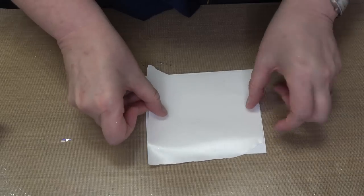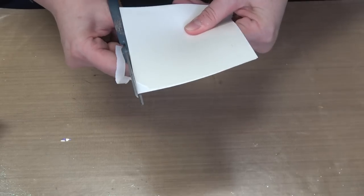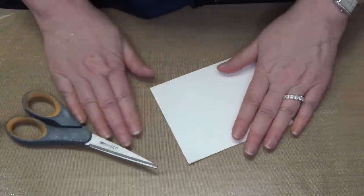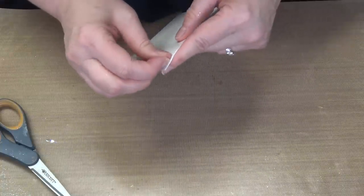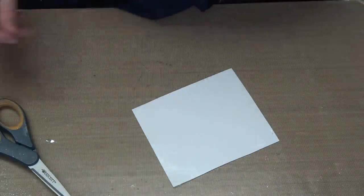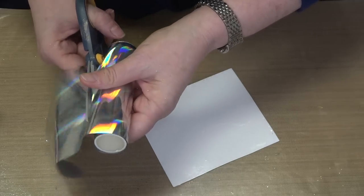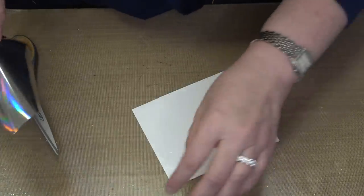I'm just going to cover this up with that exact same foil so you can see the before and the after when I run it through my Big Shot machine. And does it have to be a Big Shot machine? No. What machine do you have? Will it take 3D embossing folders? If it does, you're just going to have to play with the shims because there is no standardized size in 3D embossing folders. Gosh, I wish there were. But then every machine is different too. So I guess it doesn't really make a difference. You're just gonna have to see which shims are gonna work to make it happen. And of course, if you've got that universal plate from Spellbinders, wow, that just makes things a whole lot easier. They give you, I wanna say there's like 8 different shims with it. So there's no way you're not gonna get something through. That is for sure.